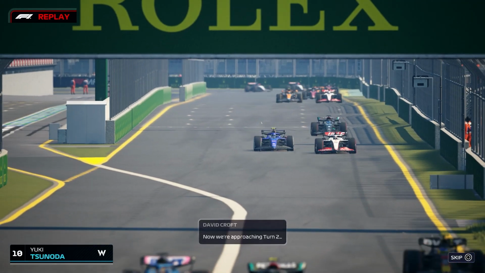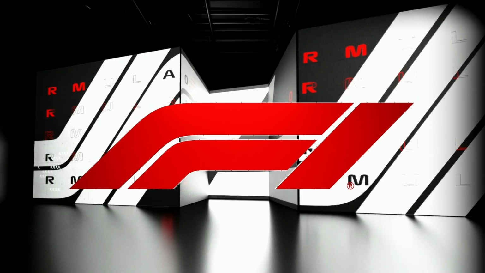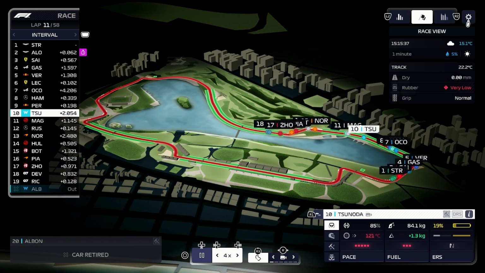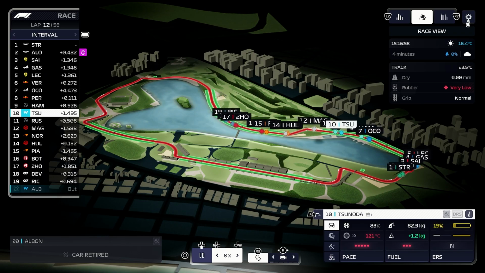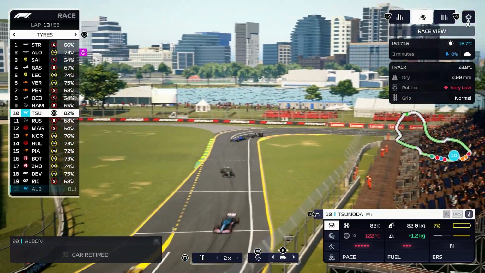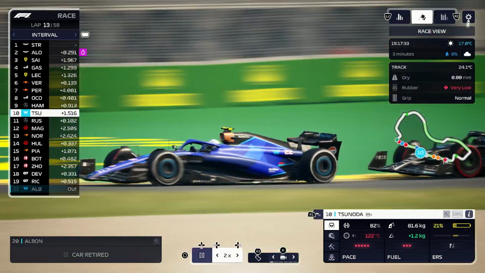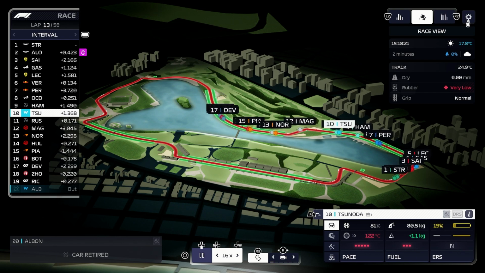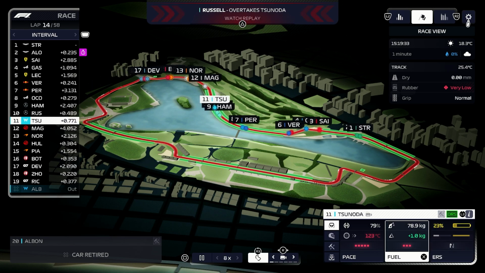Let's have a little look at this. Now we're approaching turn 2. The DRS goes down the inside. Beautifully done. The problem is George Russell will also glide past him pretty quickly, but we are a lot quicker than Kevin Magnussen at least. For the moment.